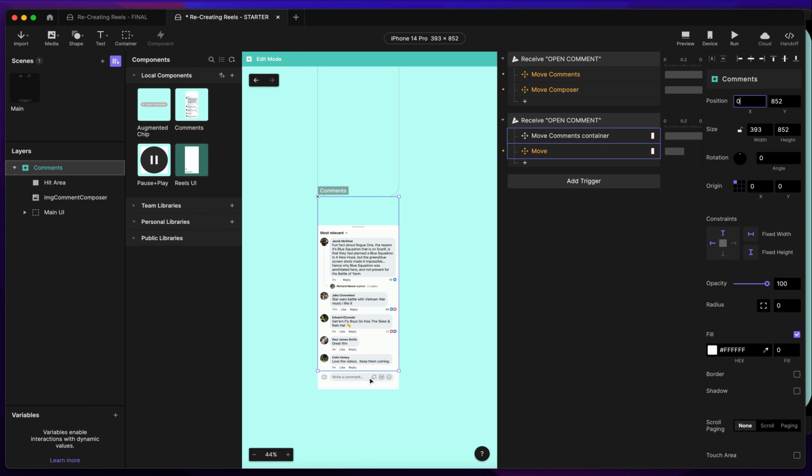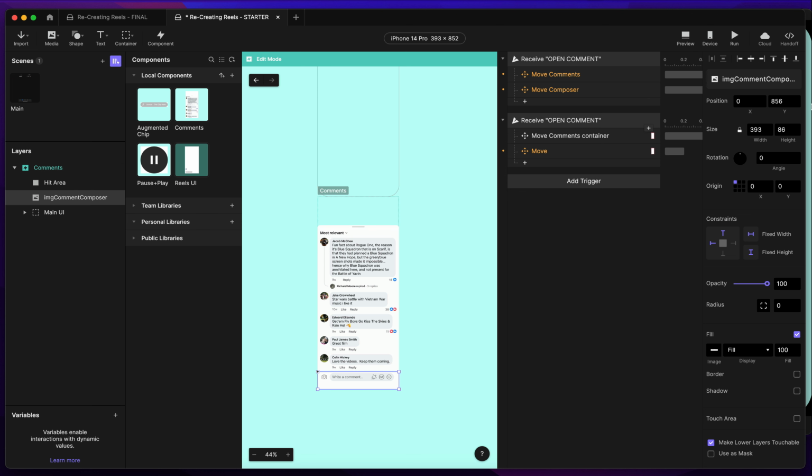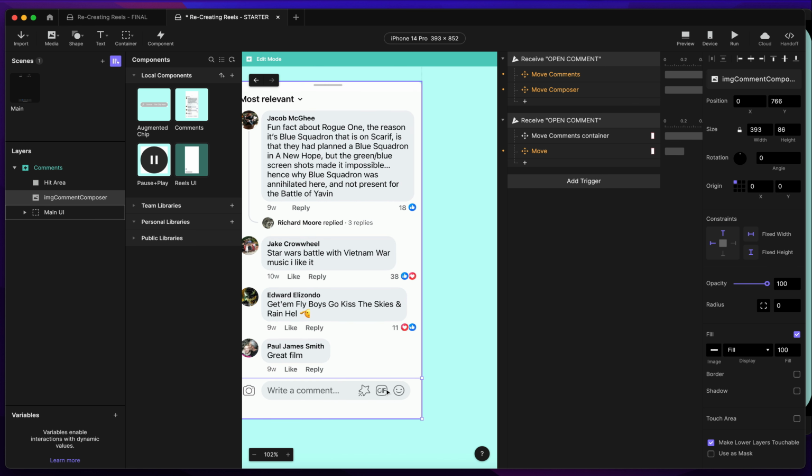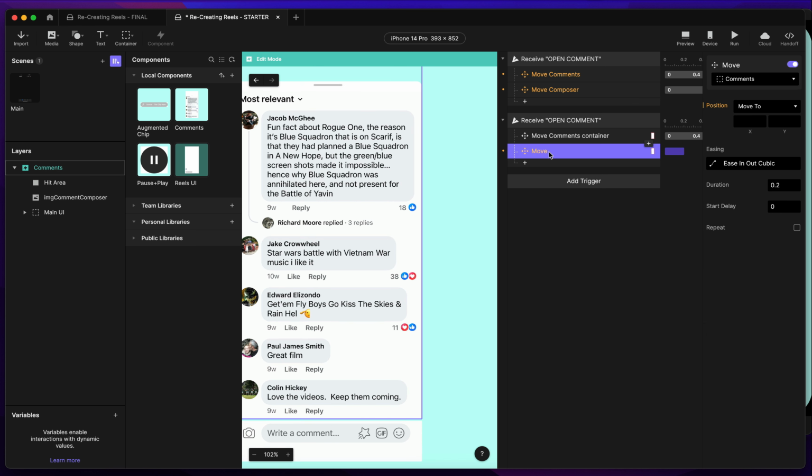Like if I want to know where this comments is going to wind up, I would slide it in there and then see, oh, it's at 766, and that's my endpoint. So 766, and I want to do that at 0.5, and I'm going to call it move composer graphic.